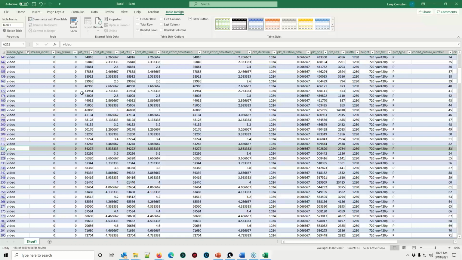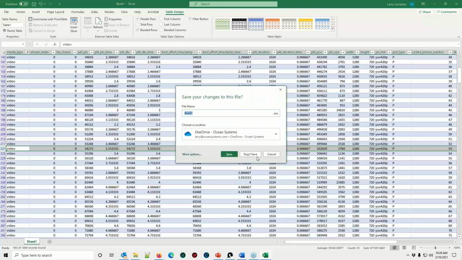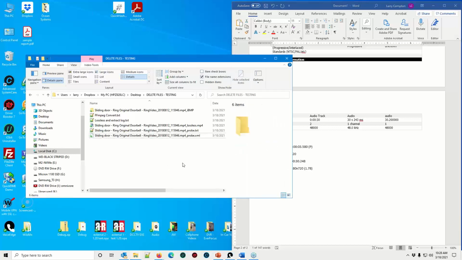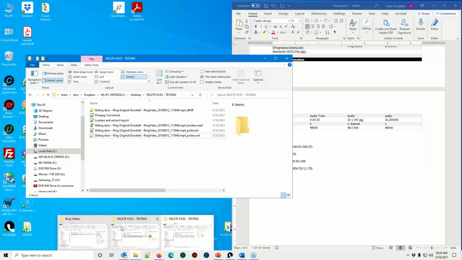So again, there's a lot of information in here that there really isn't any other way to extract other than through the FFmpeg framework. Very, very powerful report in this XML report. I use it for a lot of validation, not only on tools, but videos, of course, as well. So that's a standard, quick, simple way to process with FFmpeg Convert.